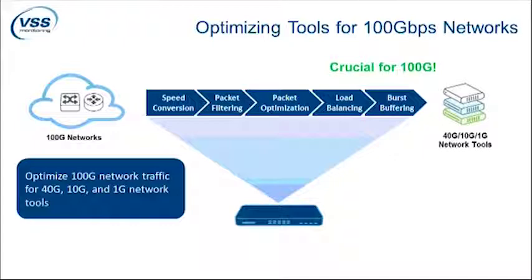And then the final thing is that you can also mitigate something I mentioned earlier about bursty traffic. When you aggregate bursty traffic, you can run into problems of what we call microbursts, where you have very brief periods of oversubscription of the ports that your tools are connected to. This also happens when you're doing downspeed conversion, going from 100 gig and breaking that down to 10 gig or 40 gig. You can have very brief bursts of 100 gig rate traffic, which will have a tendency to oversubscribe, for a very brief moment in time, your 40 gig or 10 gig or even 1 gig ports. So you need some way to mitigate those microbursts, which will result in loss of traffic. And so you need some kind of burst buffering available at the last stage.